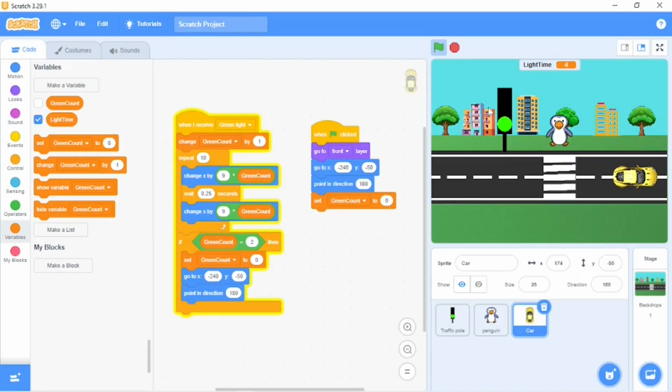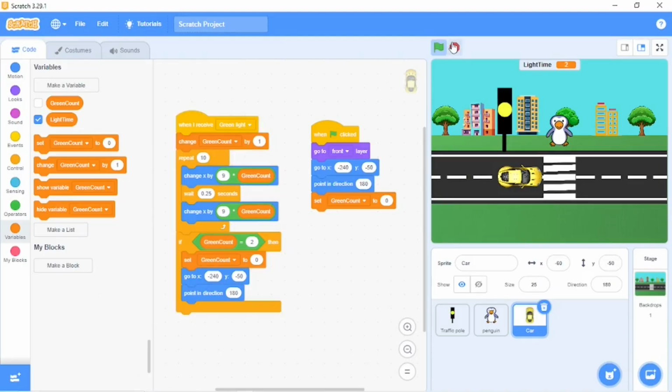Car to move. 4, 3, 2, 1. Okay, car at the starting. Penguin to move. And perfect. It is now moving perfectly.